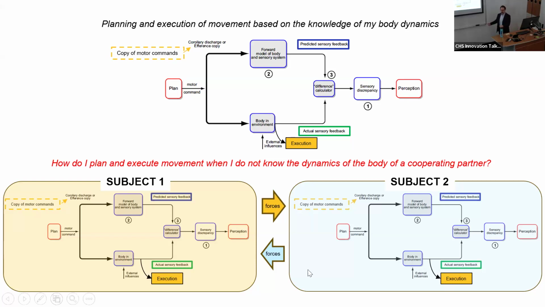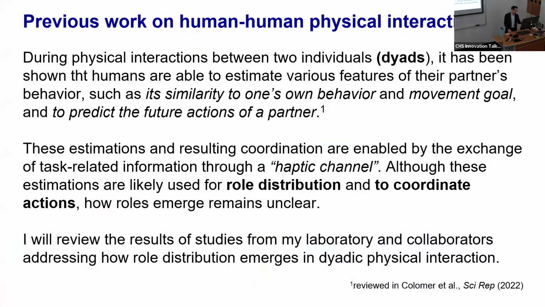Clearly, we can move a table together with another person. And imagine you don't have verbal cues. You're using touch, you're using all kinds of sound, you're using pretty much any cue you can to, again, anticipate and react, not just to your own body, but on top of that, also to what the other person is doing. And it's this continuous loop, which is really sophisticated and really interesting. And again, in this particular example, you only have forces as the information channel that allows you to predict and coordinate with somebody else.